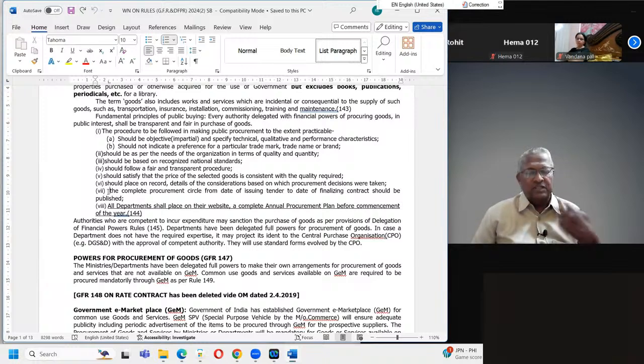Then the successful bidder, successful bidder means whose rates are the lowest. Then once it is decided in the presence of everybody, then it is announced lowest bid किसका है, lowest tender किसका है, वो announcement किया जाता है. Then that person is issued with a letter that you can come forward and sign the contract. Then उस समय उसका बिड सिक्योरिटी और अर्नेस्ट मनी डिपॉजिट जो टेंडर के साथ जमा किया था उसको वापस किया जाता है, और परफॉर्मेंस सिक्योरिटी बोल के और एक सिक्योरिटी, वो जब तक पूरा सप्लाई कंप्लीट नहीं होगा उस समय तक हमारे पास पड़ा रहेगा.